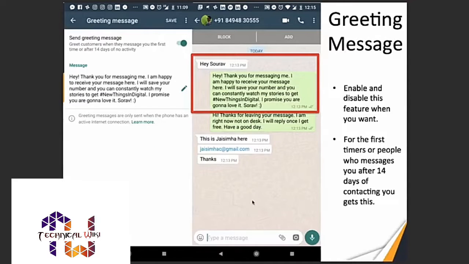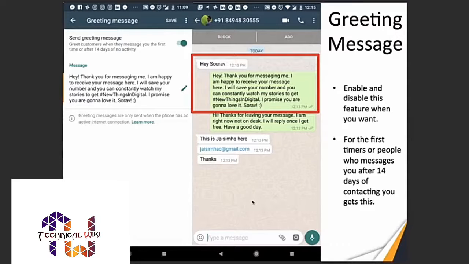So the next important messaging tool is greeting message. Now this feature allows you to send messages to those people who have sent you a message for the first time. For example, you have been putting across your number in the courses, you have been putting across your number all across on the internet, and people are sending you WhatsApp messages to receive updates from you. Sometimes it is very fascinating. Initially, I allowed people to send me WhatsApp messages, but it became very monotonous for me to keep replying to them, and it was becoming very tiring.